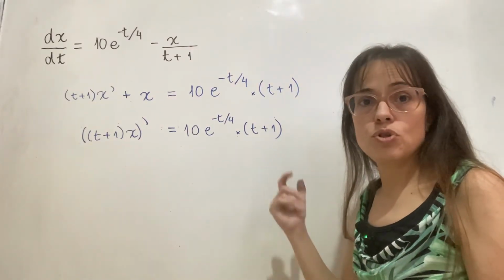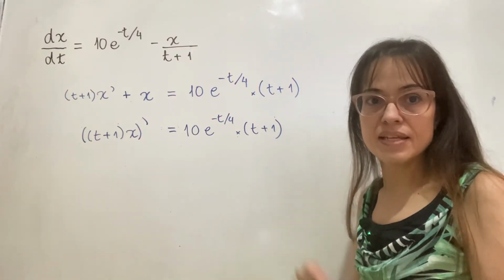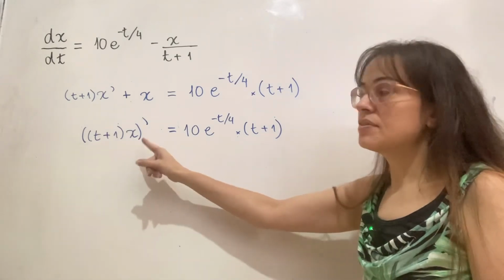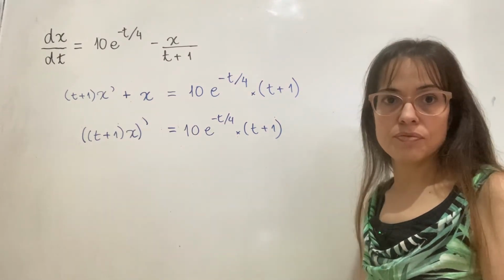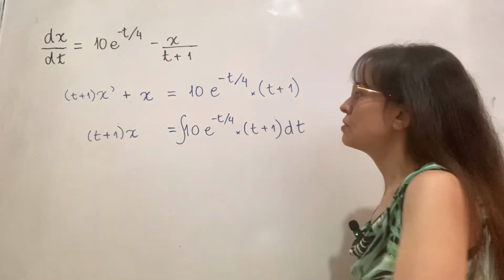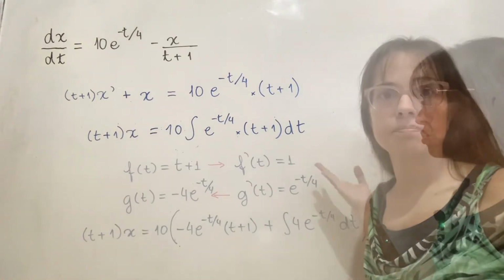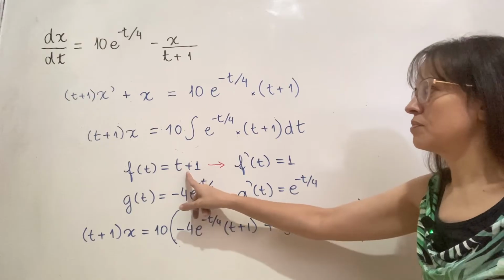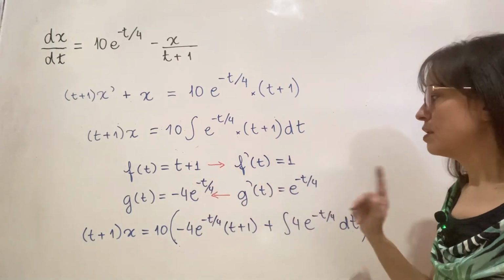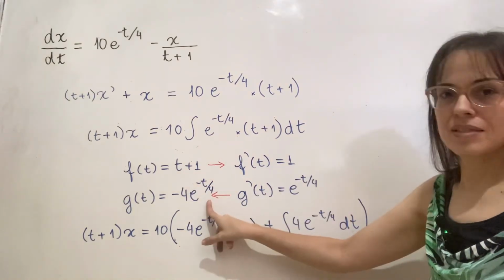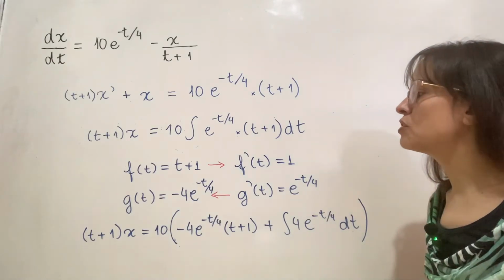So now we are going to integrate both sides dt, and on the left side, that is going to cancel with the derivative. Let's get this tan out of here. It's an annoying little integral, but we can do it by parts. So these are the parts. The derivative of t plus 1 is 1. The integral of this is that with the -4 coefficient.